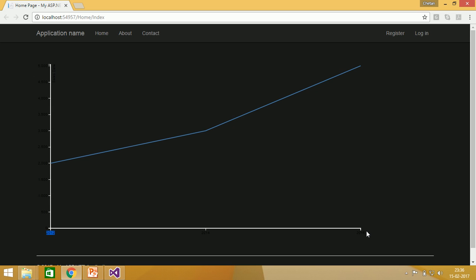Though D3JS is a quite powerful technology and we can build a lot more complicated and a lot more beautiful interactive charts with D3JS, in this video we are attempting a simple chart because the purpose of this video is to get you started, to let you know what things are needed to build a simple chart in D3JS, and to understand the terminology, the language, the library. In future videos, in the coming 2-3 videos, we'll try to build some interactive and some advanced charts, but for this tutorial we'll be attempting this chart. So let's see how we can build this chart in D3JS.